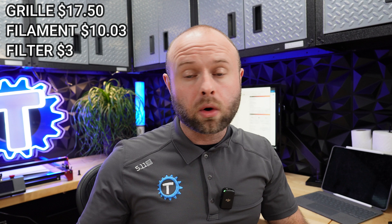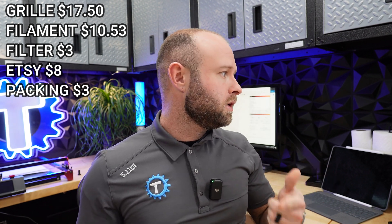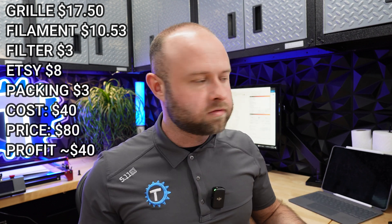A model like this is pretty simple. More organic models with a lot of supports have a higher failure rate in my experience, but a simple model like this is somewhat unlikely to fail. So I'll put in a failure rate of 5% — I take my $10.03 and multiply by 1.05 to get $10.53 total filament cost. My proposed price is $80. If I charge $80, my Etsy fee is about $8, packing supplies about $3, and total cost for the filter, shipping, and model comes out to $28. So my revised total is $40 to make, giving me about $40 profit — basically a keystone markup, one for one. It's a little over 50% margin, not the times-three multiplier.